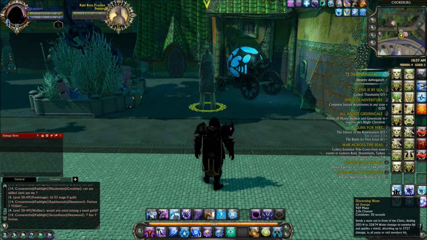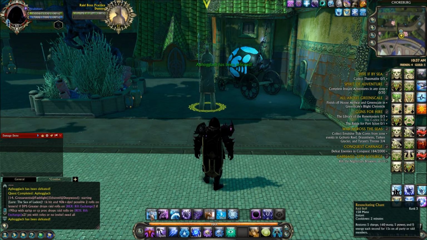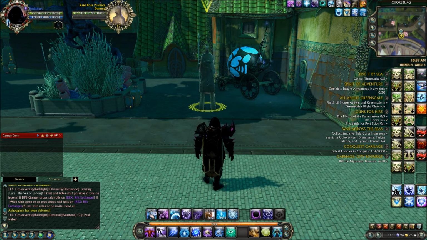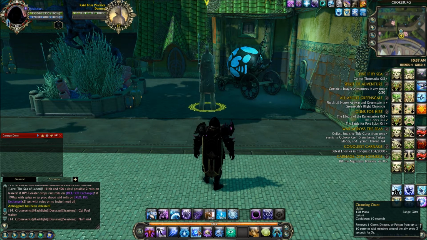Discerning Wave does okay damage, and it also will apply a shield on your party or raid members who are in that cone in front of you. You have Resuscitating Chant, which restores mana, charge, power, and energy, which is very similar to the other Bard ability. But that Bard ability, I believe, also increases damage, but we have Defend the Fallen for that. As before, we have the 3 emblem abilities, which all apply their different buffs. You have Insignia of Blood, which doesn't have a cooldown.